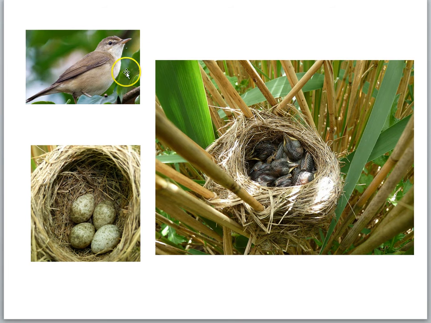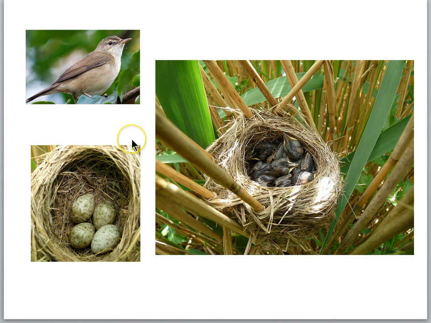Here we see a reed warbler, and like most bird species, reed warblers mate, so males and females get together and mate, and then like good parents, they set up a nest, and the female lays some eggs, and then the eggs will hatch out into chicks, and the mother and father are dutiful parents, and they go get food and bring food, and they raise their chicks. So this is the typical sort of lifestyle of most bird species.